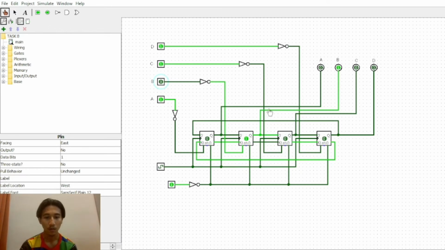For line 4, we need to turn on all inputs and then the clock also. Then we get the output for FFC as 1 and the others 0.